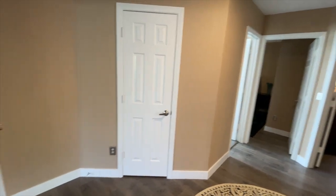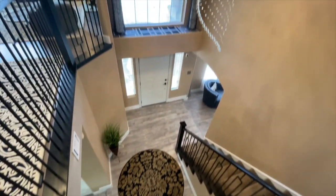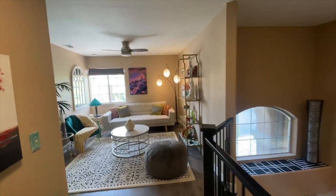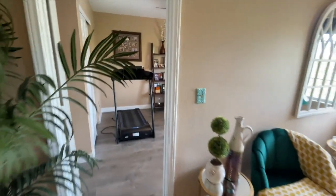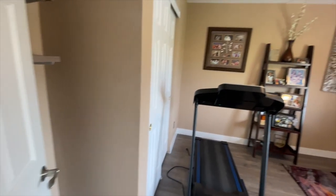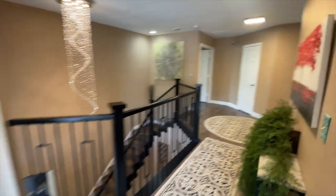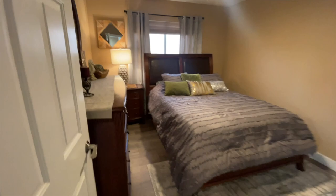As you walk up, you have the primary bathroom, bedroom, bedroom, loft, and another bedroom. Beautiful loft with fan — every bedroom has a ceiling fan. There's a little nook area, and this room is 11 by 10. The other two rooms are 12 by 11s — good-size rooms with nice closets.